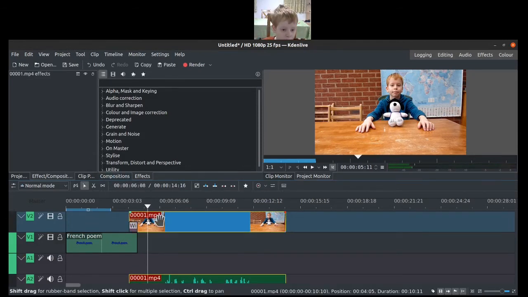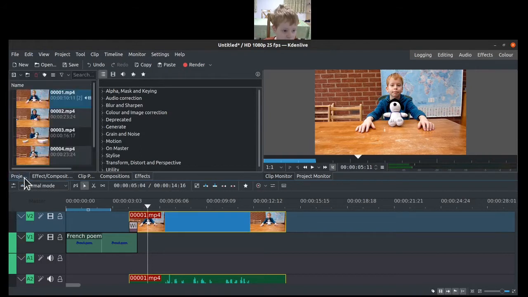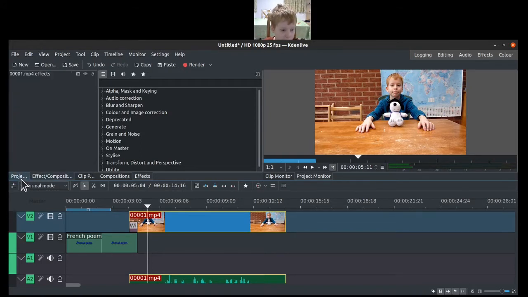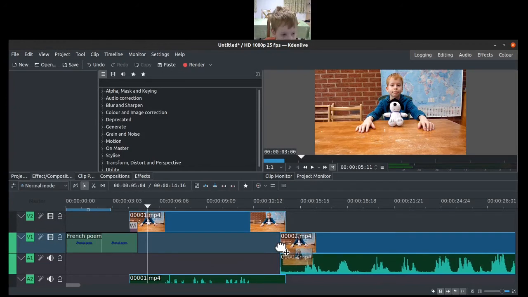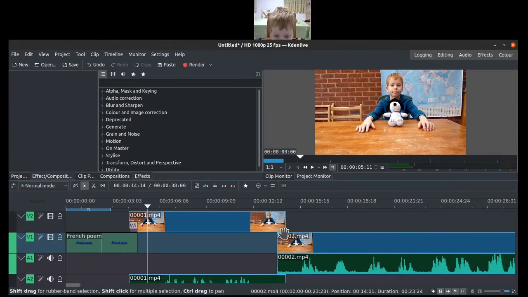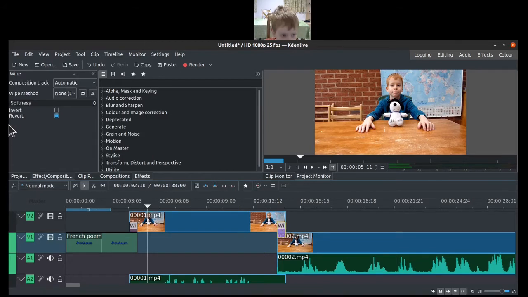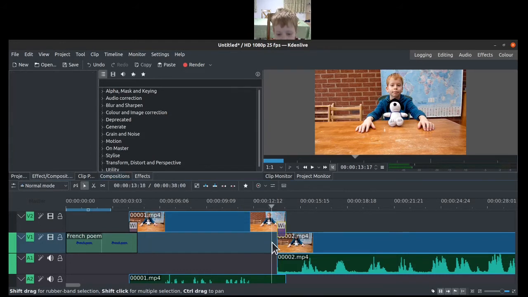Then you go onto your project bin. It may have disappeared, but you should see a project bin maybe. But I see a project, and I know project bin. So here's my project bin again. Then you take it back to your timeline, and then in the bottom right hand corner there will also be a wipe to wipe it again. So I want to choose a different one. That looks pretty cool.